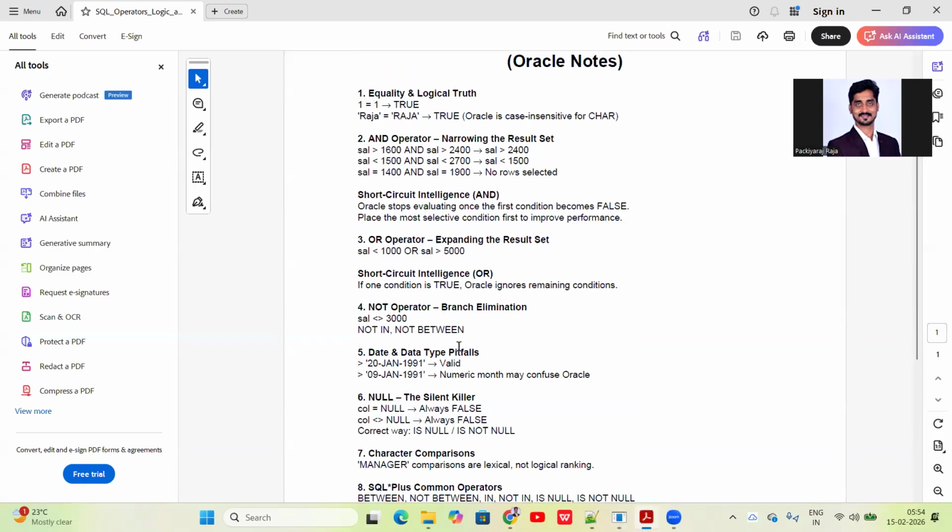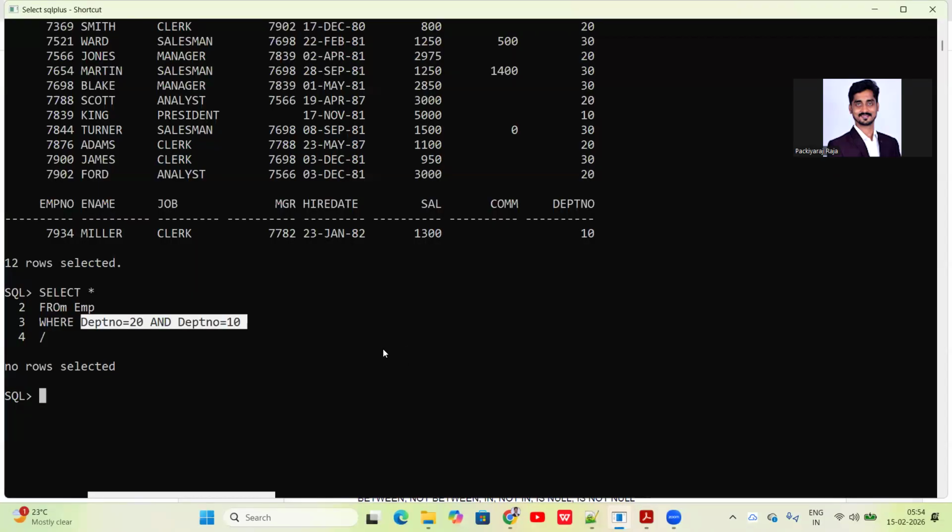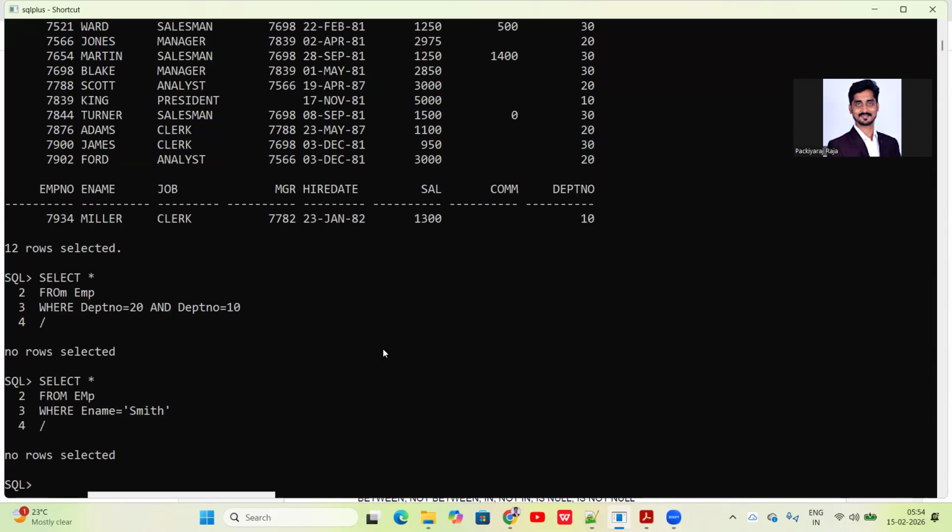Okay, now case sensitivity, that one also I want to show. So select star from EMP where ename equal to Smith. No rows selected.